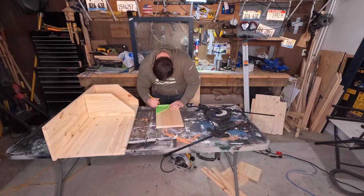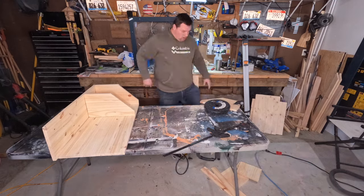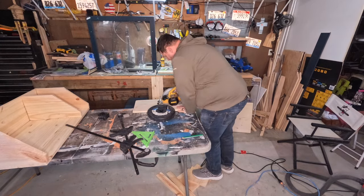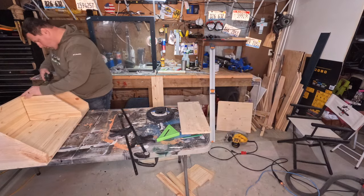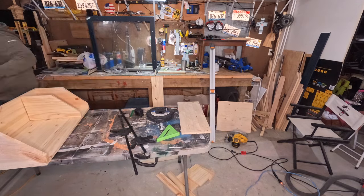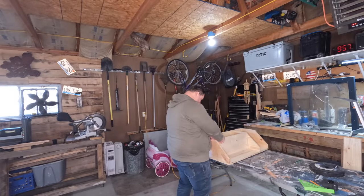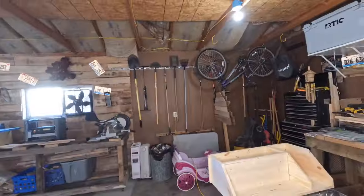I had to really pay attention — you saw me flip that like three times. There's a big knot in there and you can really get in trouble when you're trying to cut or screw through a knot, so be cognizant of that. Then I was finally ready to cut my two shelves — the short one and of course the long one. The reason this took me so long — you see some movement and taking pieces off and back on — is because I was putting marks everywhere. I wanted to be absolutely precise with where I placed these boards. I did not want to splinter or go through the wood; I wanted to drill right into the middle of each board and keep this as tidy as possible.